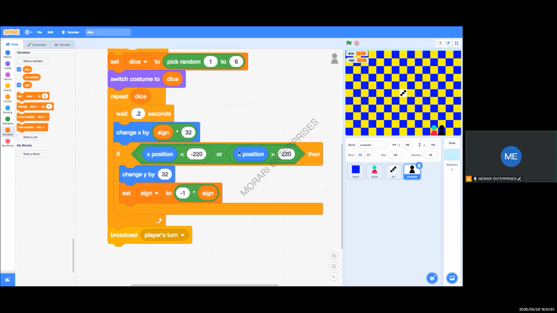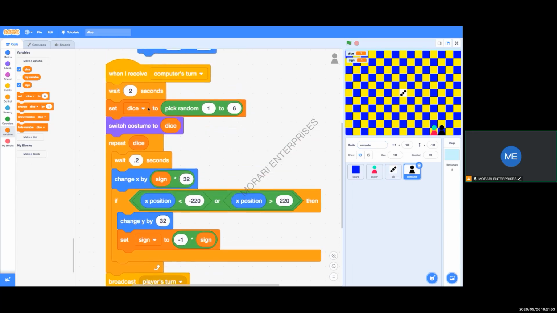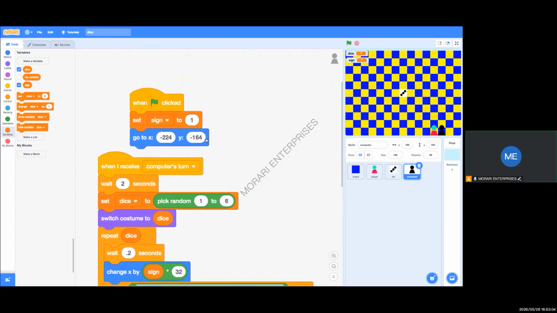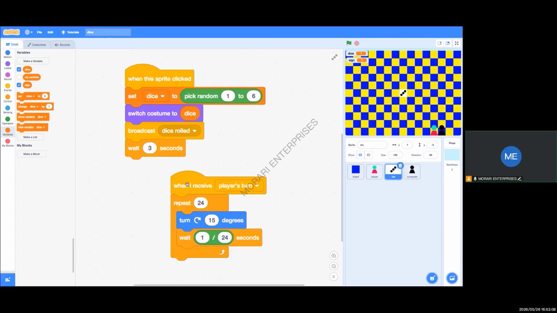So for this player, what happened? Set dice to pick this. Yeah, he has to set the dice. When computer receive this, wait 2 seconds, computer need to set the dice and the spinning motion. Where is the spinning motion? Oh, it's a dice that was spinning.